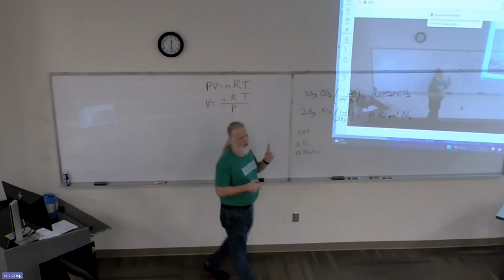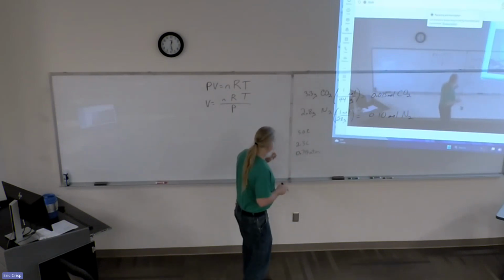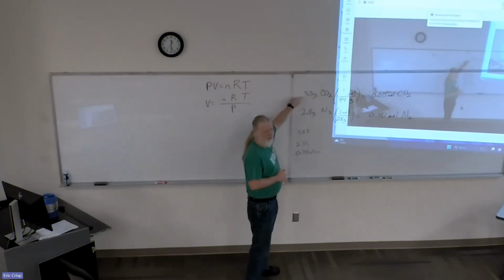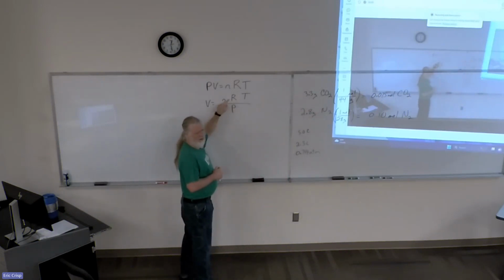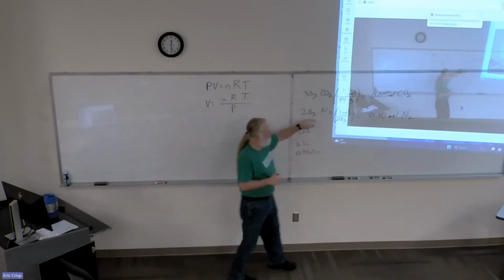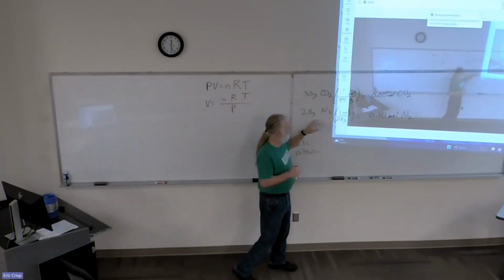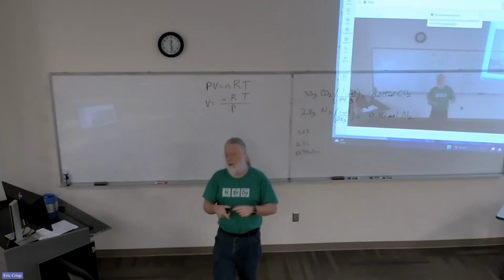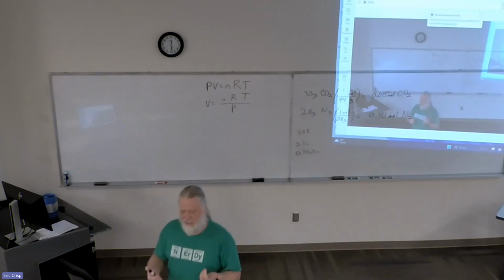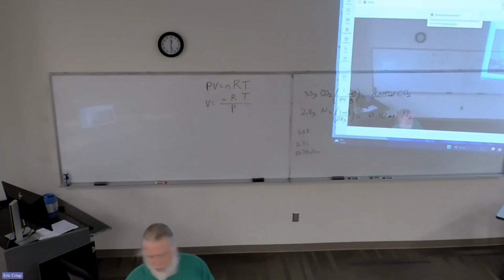Now, a couple of different options here. You could find the pressure of CO2 by plugging in 0.075 here and plugging in your other pieces. Find the PCO2, then do it again and plug in the moles of N2 and find the PN2. And then add those two pressures together. Dalton's law says that the total pressure is the sum of all the individual gas pressures. That will in fact work.